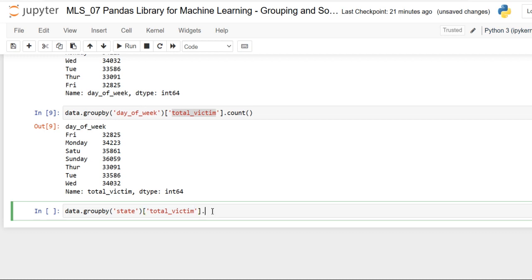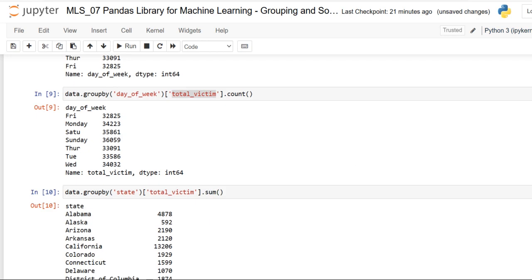If I go with the sum functionality, dear friends, what we have just seen is the total number of victims of this gun violence for each state. Here we first group the number of victims by state, then sum them all under each and every category.